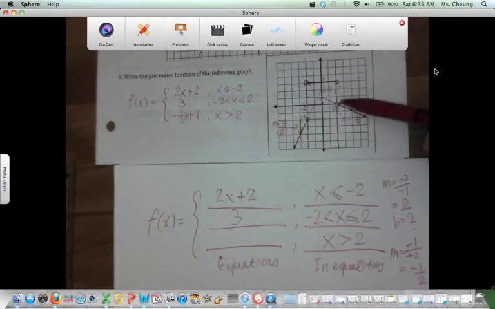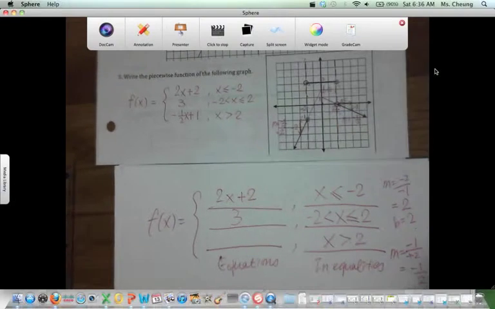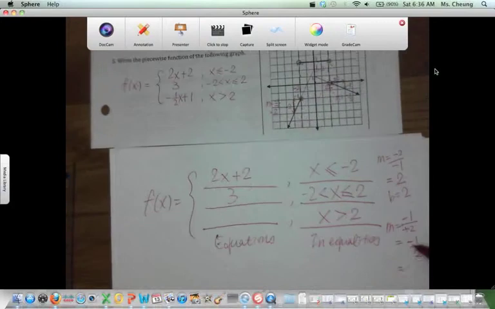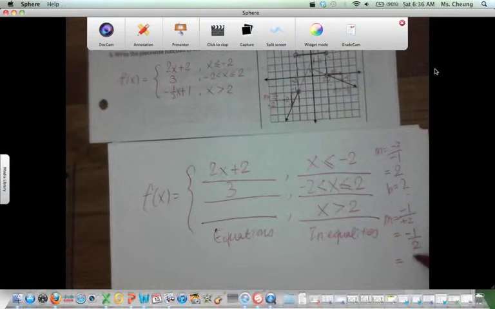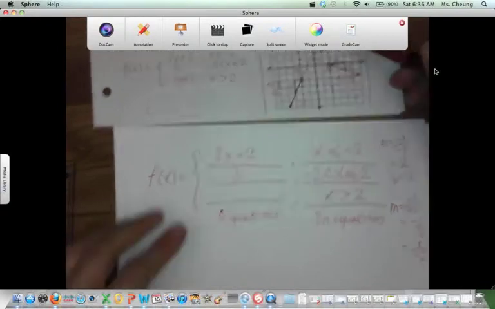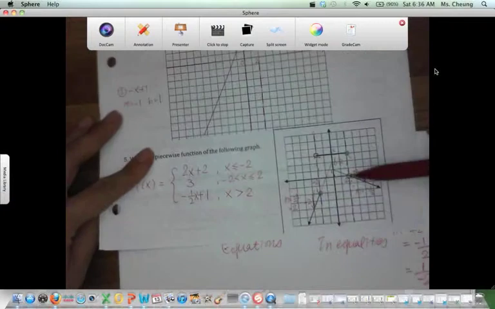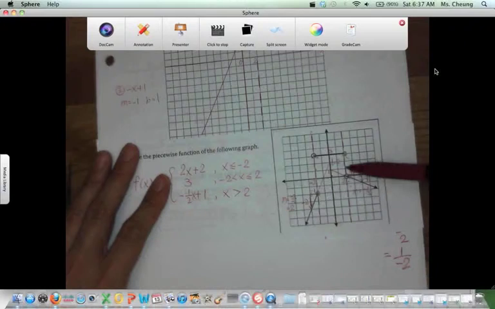And in order to find my y-intercept, I'm doing the same thing as my slope. I have to go down 1 and go to my right by 2, or I can go up 1 and go to my left by 2, because your negative sign can be on top or bottom. So this one, my graph will be going up by 1 and then go to my left by 2. And then I can find my y-intercept, which is +1.